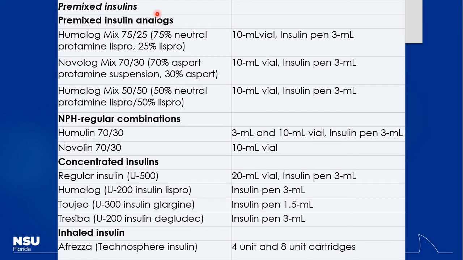Now we also have some mixes here. So what do you think of the benefit of using a mix? For instance, this one has a mix of the neutral protamine insulin, which protamine we mentioned is that NPH form, and then Lispro, which is a short acting. What's the benefit of using the intermediate plus a short acting together? Well, if I take it as my first dose of insulin for the day right before breakfast, I have the short acting form that's good for that breakfast meal coverage, for that glucose, and then the NPH is going to cover me for several hours after that, basically the next half of the day or so.